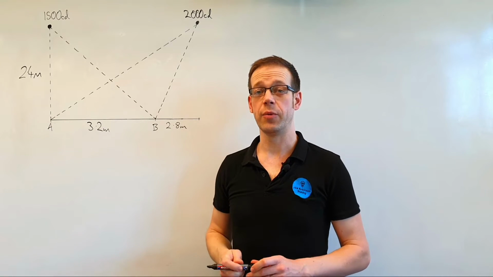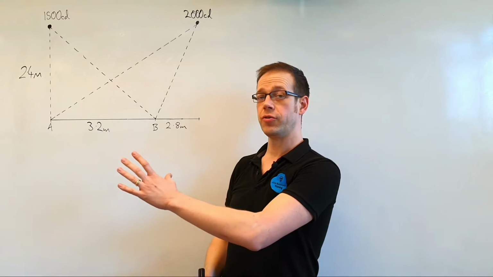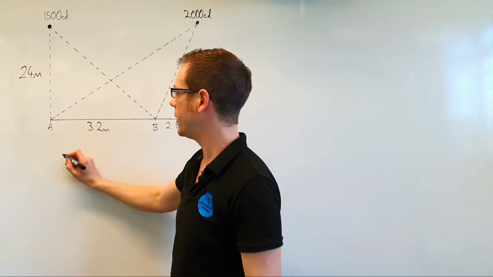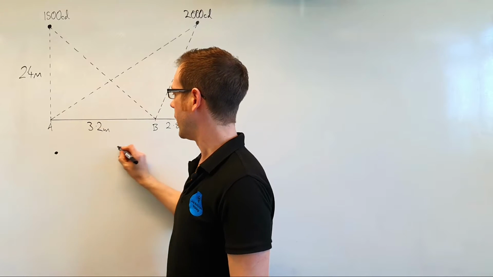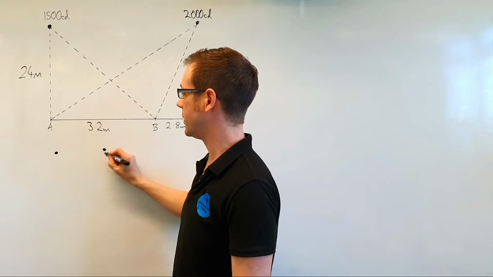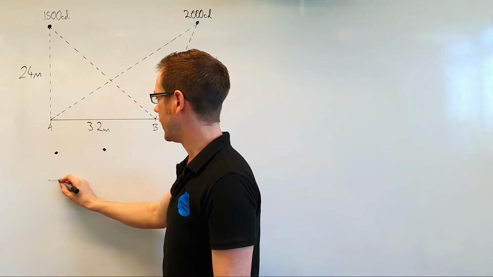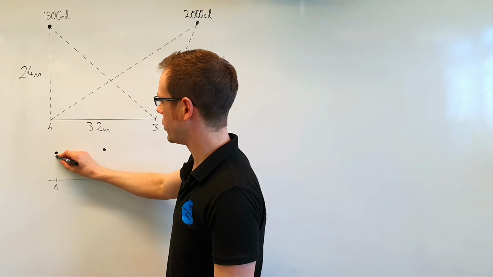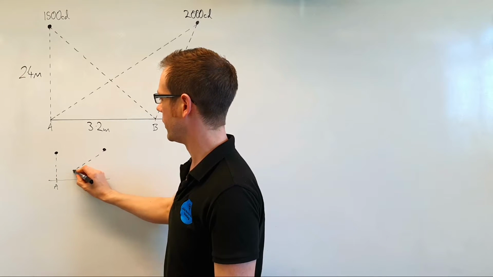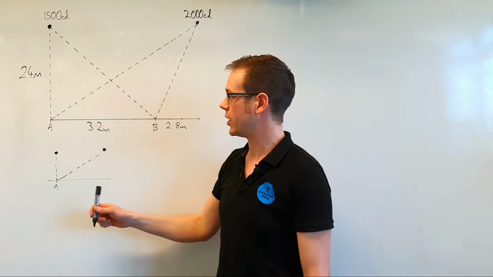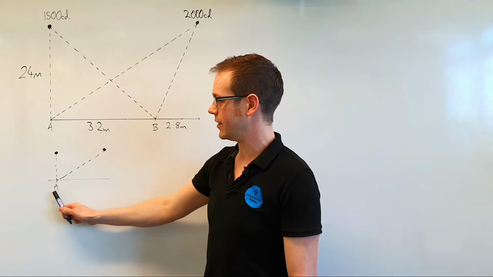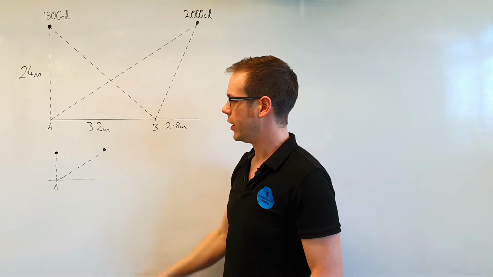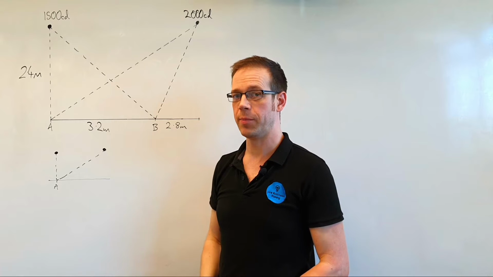In order to aid us with that, I would start off by drawing a sketch of the first question effectively. So we want to know what's the illuminance at point A. We've got a light source here and a light source over here. This doesn't need to be accurate, it's just a sketch, shining down on a surface, and we want to know what's the illumination at that point there. So we've got the light shining down from there and onto there. All we've got to do is figure out what the illumination level is there, and we've got two light sources providing that illumination. So we'll just take these one at a time, nice and simply.